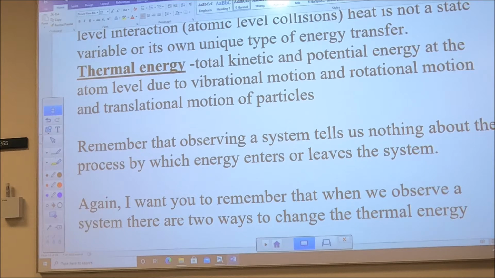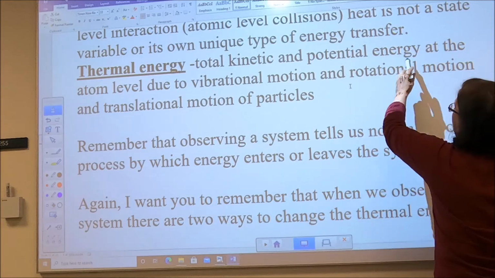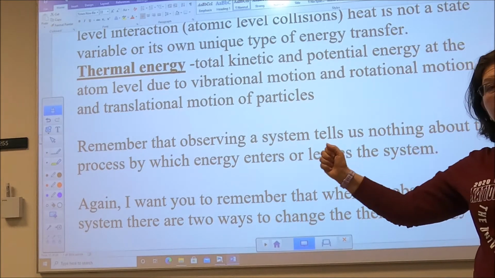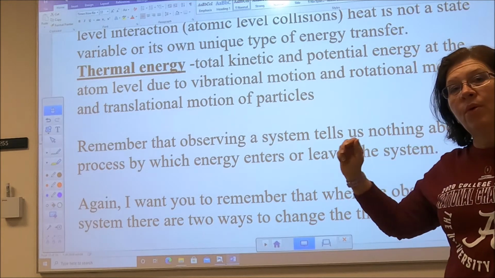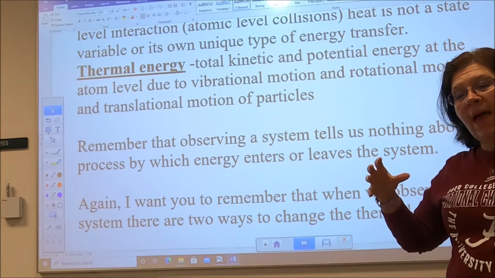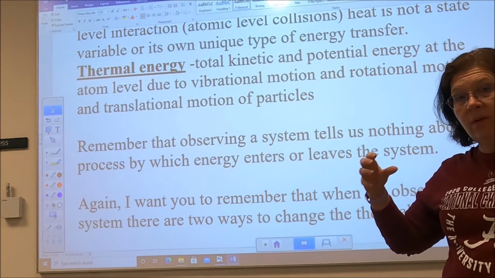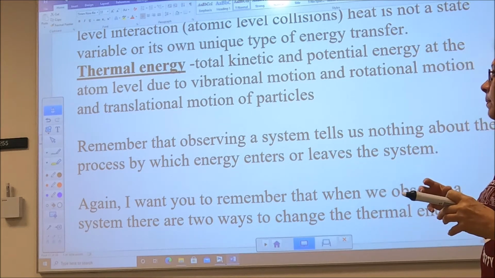Thermal energy is the total kinetic and potential energy at the atomic level due to vibrational motion, rotational motion, and translational motion. I threw the word potential energy in here because of vibrational motion. When something is vibrating, remember, the energy is always going back and forth between kinetic and potential.